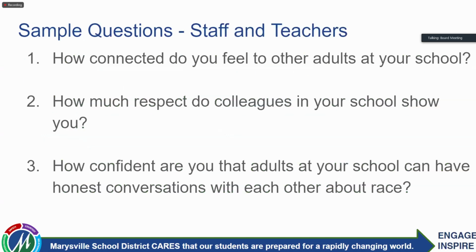And I have 3 sample questions that were asked of staff and teachers. Number 1 is, how connected do you feel to other adults at your school? Number 2, how much respect do colleagues in your school show you? And number 3, how confident are you that adults at your school can have honest conversations with each other about race?